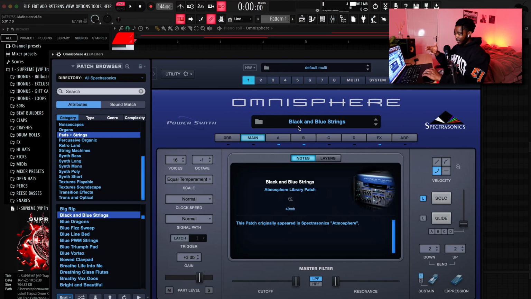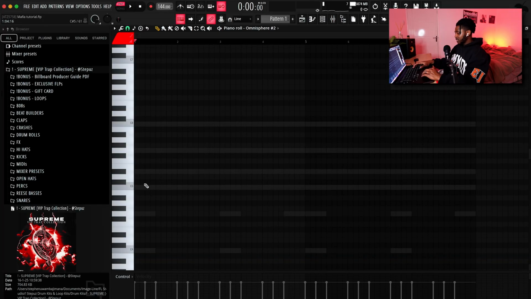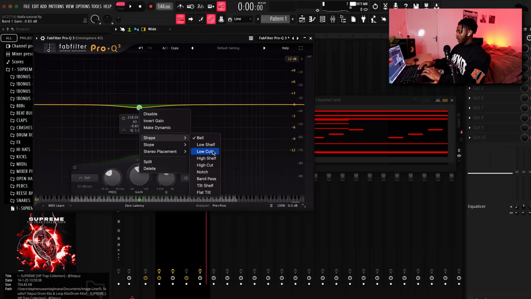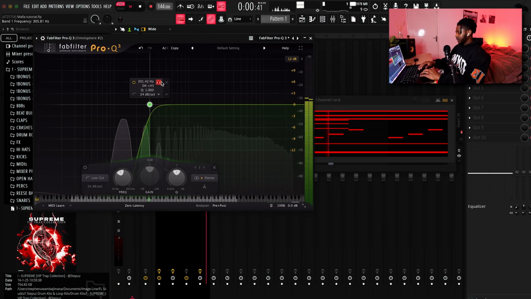Now for the next sound, I want to use something like a synth string or something like that. And I'm still here in Omnisphere, and I'm gonna use this one here, which is called Black and Blue Strings, which to be honest sounds more like a synth. And once again, we're just gonna put a simple straightforward note here. And we're gonna lower down the volume. You see, man? It is sounding very dark, and it's also starting to give more direction to the melody. I'm gonna cut out the low end a little bit.